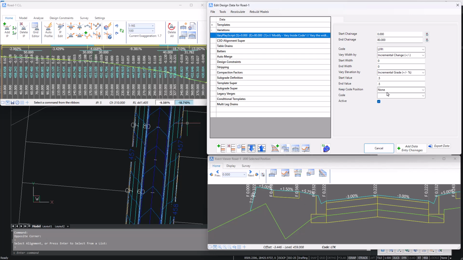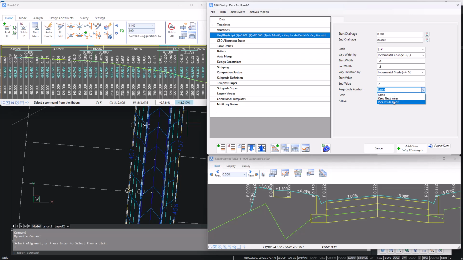Next level of control is about what you want to do with the inside codes. It's unlikely in this case, but it may be that you'd like to keep that 5% and the original distance between these codes. So let's shrink this down. Let's add 0.5 meter to this. Actually, we'll go minus 0.5, so we'll make it a narrower footpath. So it's going to be a 1 meter footpath instead of 1.5.